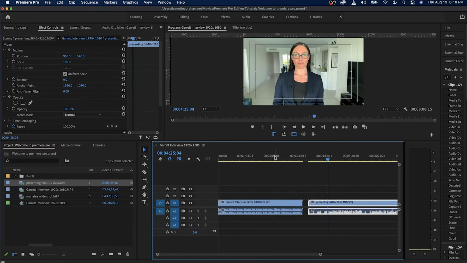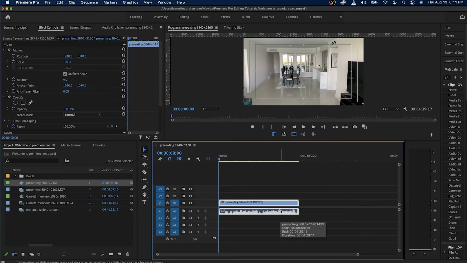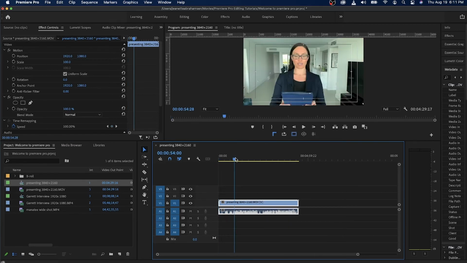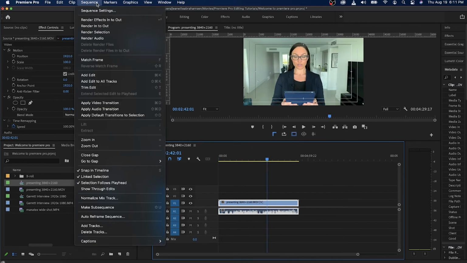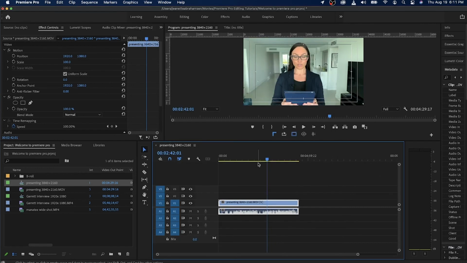So those are a couple of things that are important for you to know, just because it might come up where you'll see something that's zoomed in. For example, we can try the other way around, where let's say I'm going to start with a 4K video and I'm telling Premiere Pro that this is my sequence that I want to create. If I go over to my sequence settings now, I'm going to see that it's not 1920 by 1080. It's 3840 by 2160. It's still 16 by 9, but this sequence is editing 4K video.